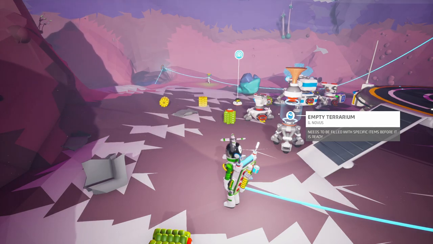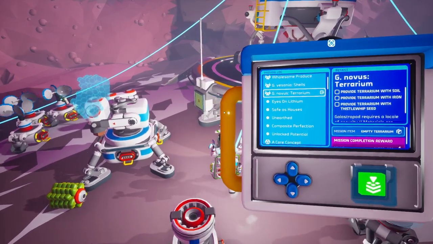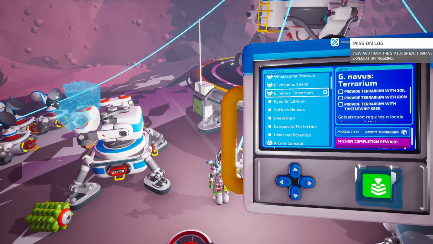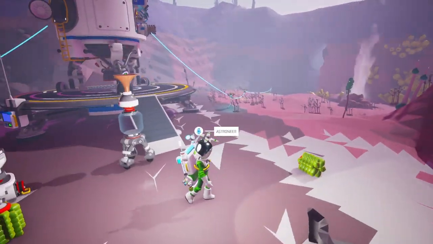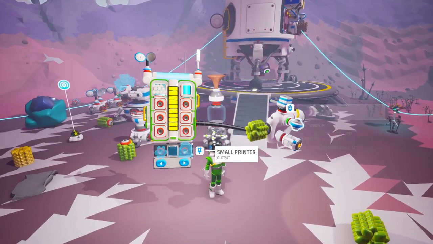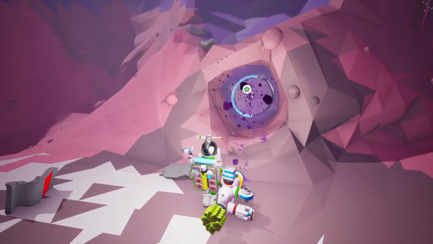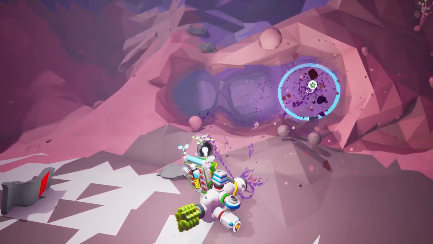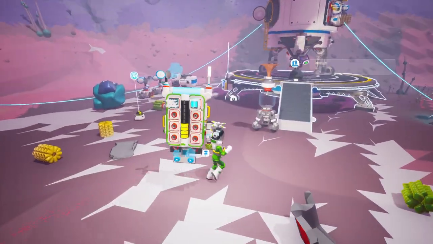Needs to be filled with specific items before it is ready. Yes, what does this one need? It's going to need soil, iron, and a thistle whip seed. Iron? Really? There's iron here? Okay, then. Let's just take care of the soil first. I'm assuming iron is going to be down under the surface somewhere. That makes sense, right?